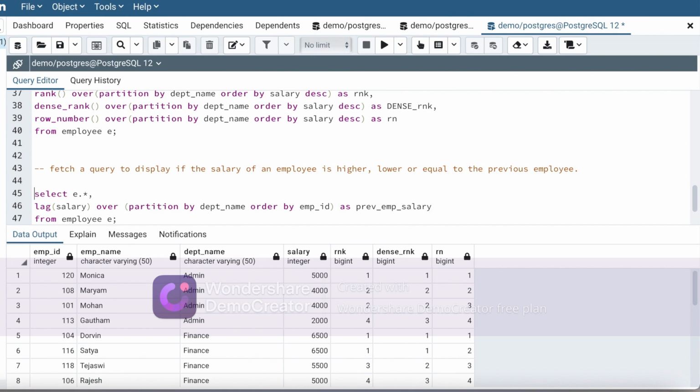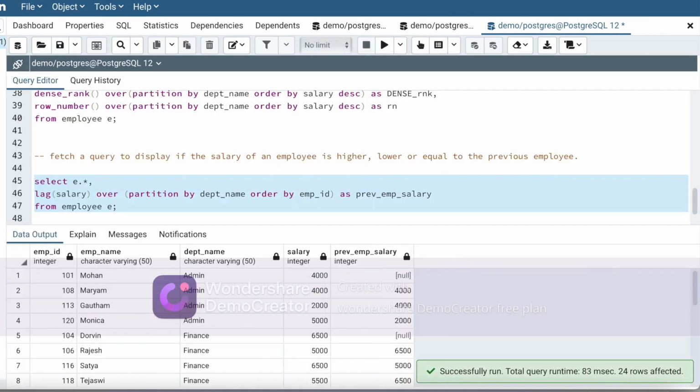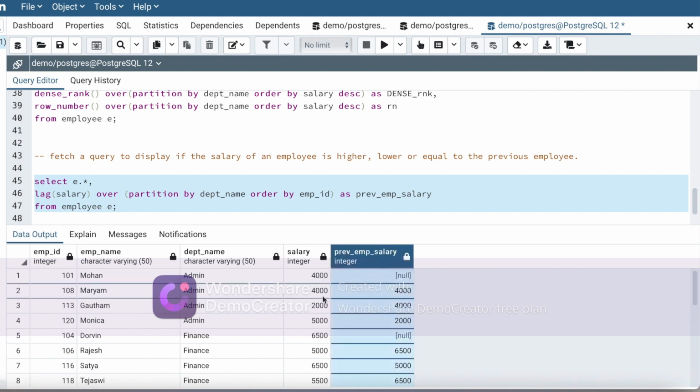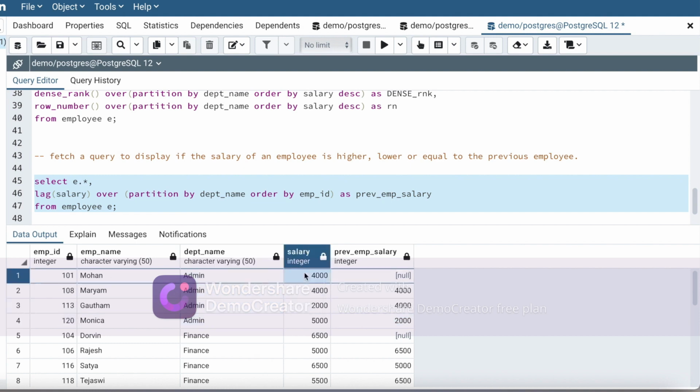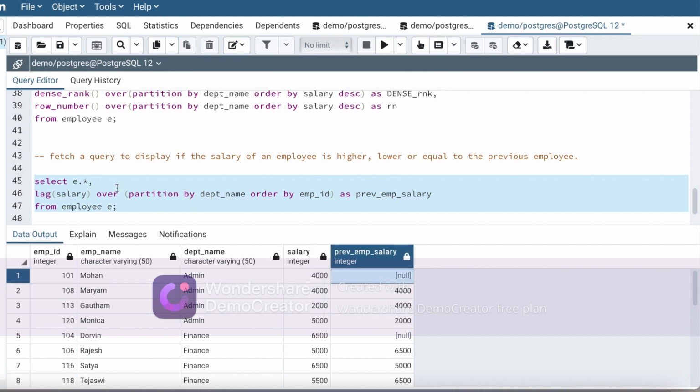Okay, something like this. Now if I execute this query, you can see that in this new column, the previous employee salary, it's going to fetch the salary of the previous record. In this case, I have partitioned the data based on the department name, and then sorted it based on the employee ID. In the first record, the employee ID is 101 and the salary is 4000, but there is no record previous to this. So by default, the lag function will return null because there was no previous record.